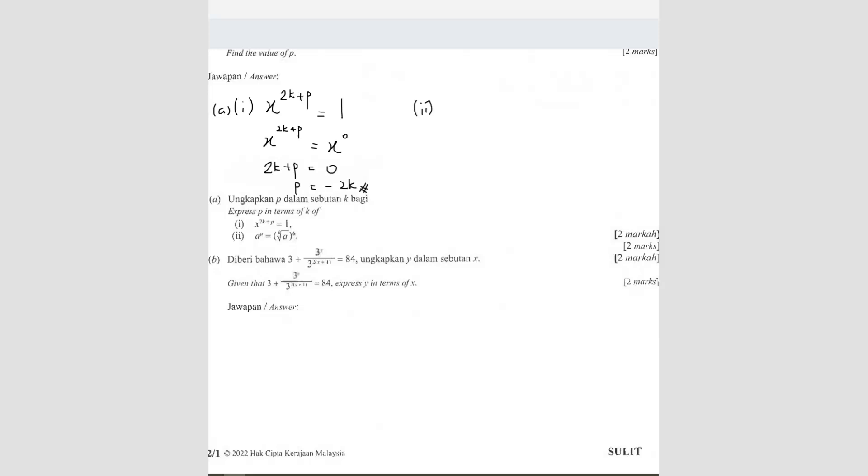Here the question is given A power P equals to bracket root K. Okay, root K and then you're going to power 6. So this one actually you can write in terms of indices, right? So when you see root K, what does that mean? Root K means A power 1 over K.